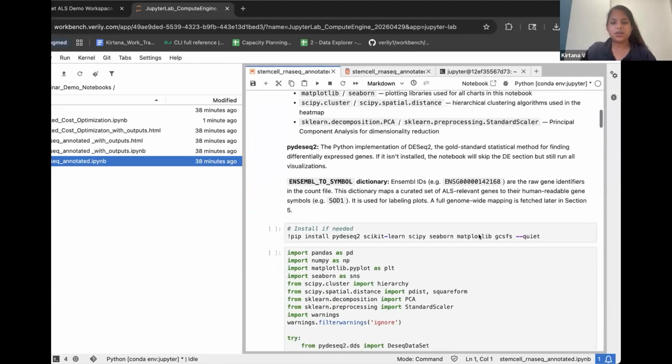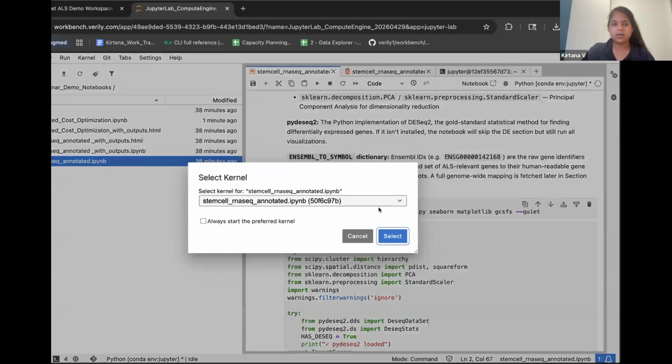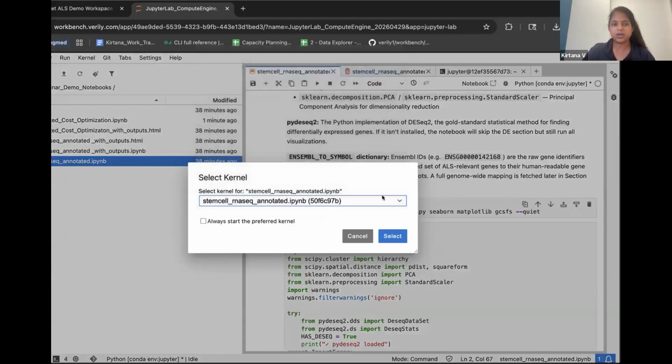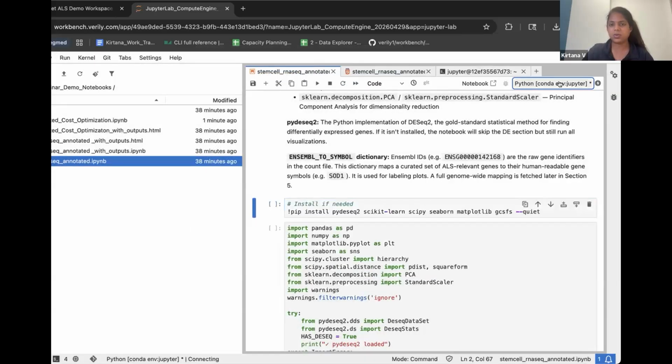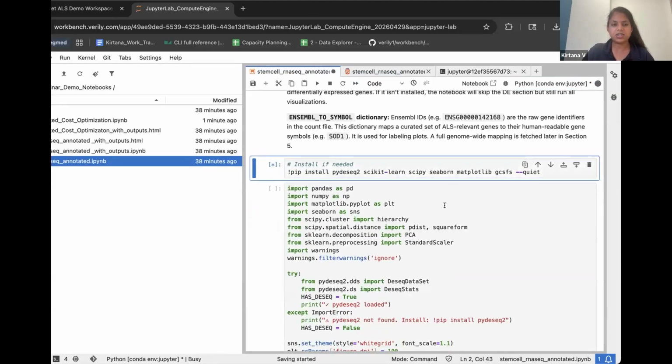The first thing we're going to do is install. We're going to make sure that we are back in our Python Conda environment for Jupyter. If you're currently in the Conda environment that you had set up before, go ahead and switch back to that environment. We're first going to run the installation steps for some recommended packages.